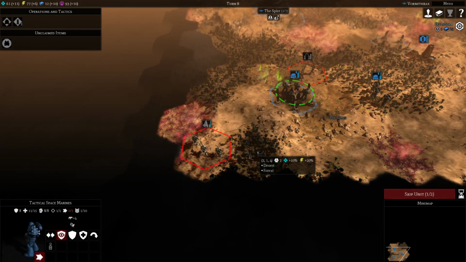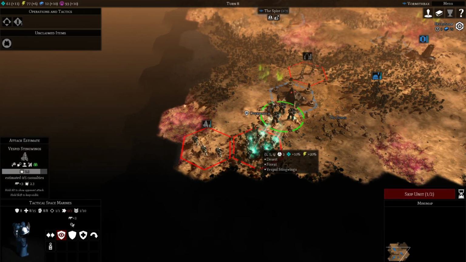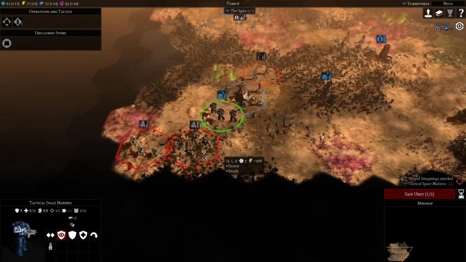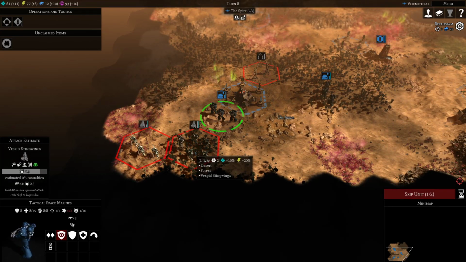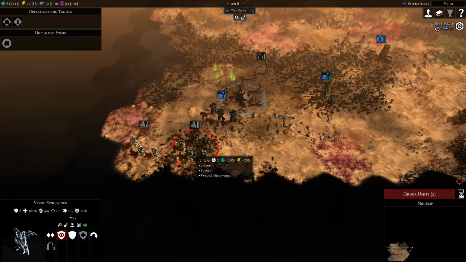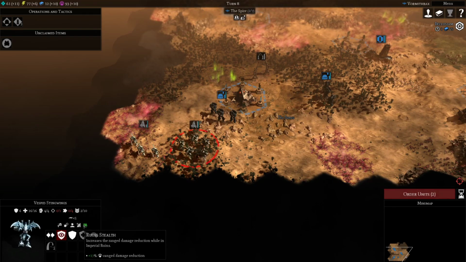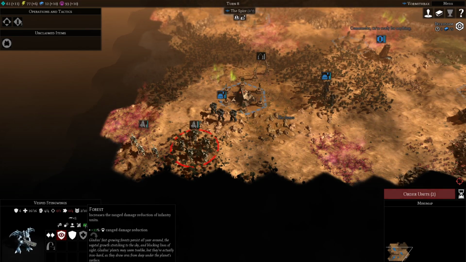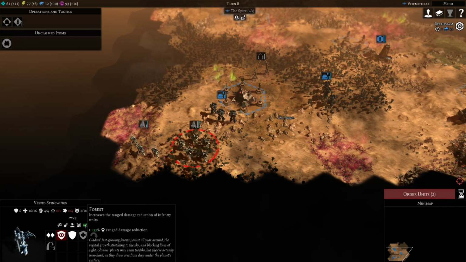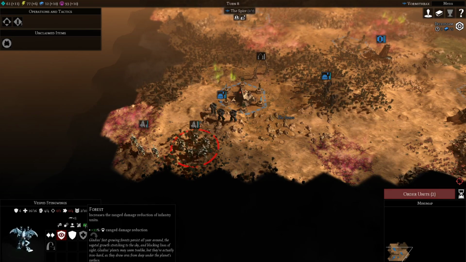I do have grenades available. Oh, well that's not good. Well, that's not what I wanted. Ow. Forest increases the range damage reduction of infantry units. So yeah, if you're in a forest, you get better range damage reduction.